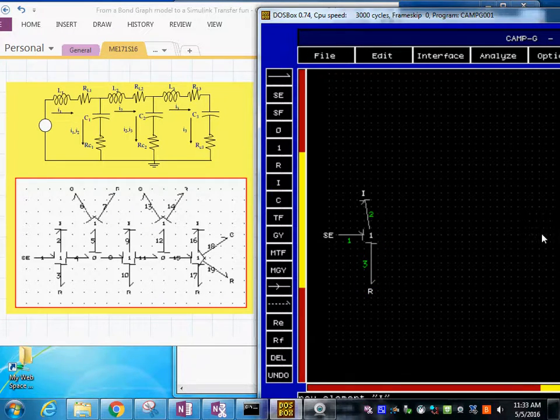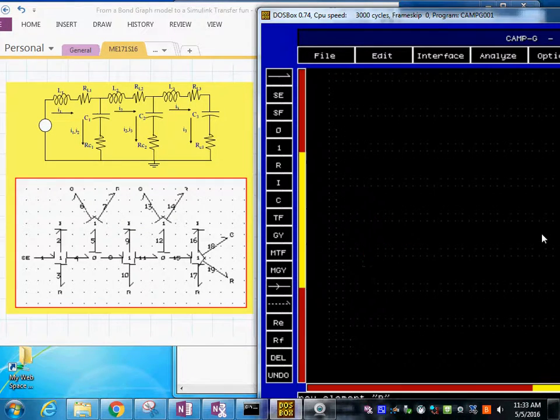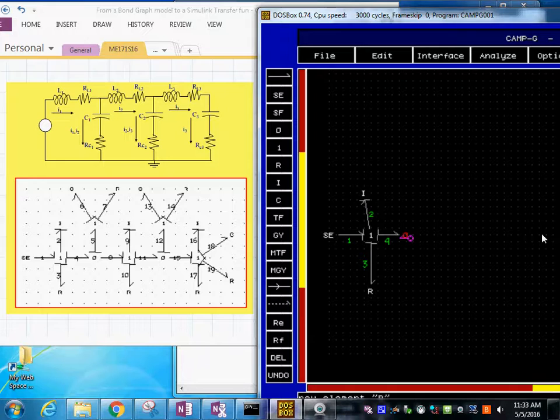And then we have the C element over here. This is going to give you number 4, and then 5 is this other one up here.